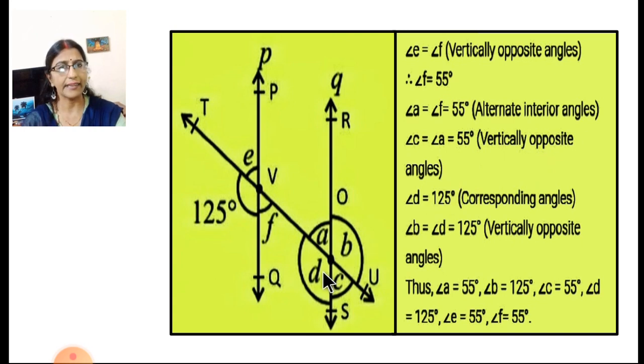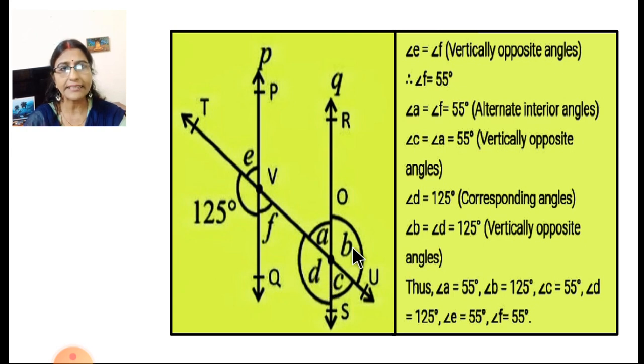Now we will see this angle, angle D. This angle and this angle, you see, they are corresponding angles. You can see angle TVQ, it is given in the question as 125 degrees. Angle D is corresponding to this angle. So we will write angle D is equal to 125 degrees, because this angle is 125, so angle D is also 125 degrees. First we'll write corresponding angles, and then we will see this value we got, 125 degrees.